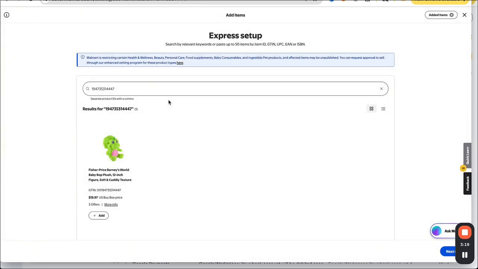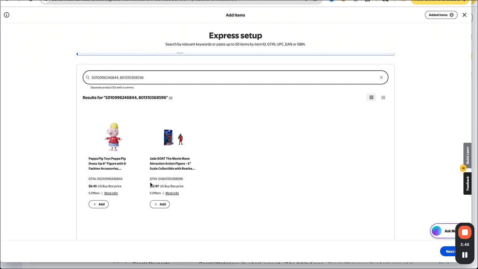I'm going to exit out of here, and then I'm going to add in a couple more, and we'll do this one in bulk. So I'm going to go ahead and scan the next UPC, and then I'm going to add a comma and do the next one. Perfect. And you can add as many as you want. I don't recommend doing more than 10 because sometimes after 10 it gets a little clunky and it freezes. So I would recommend doing no more than 10, and then I will add them both.